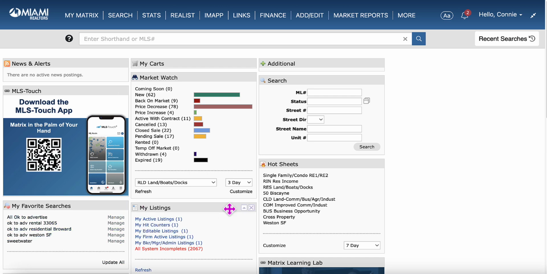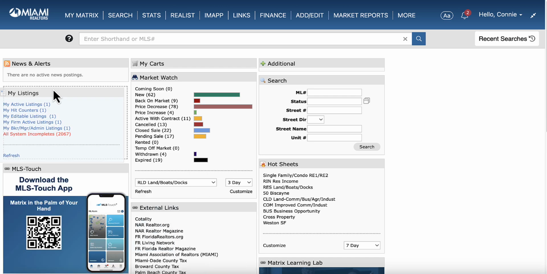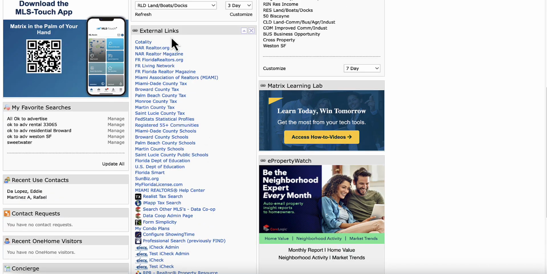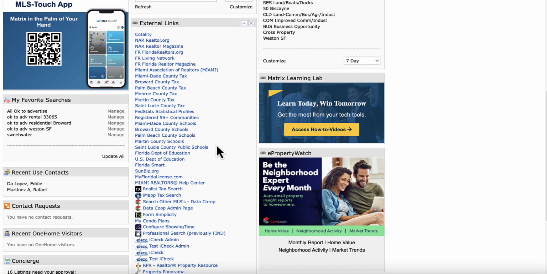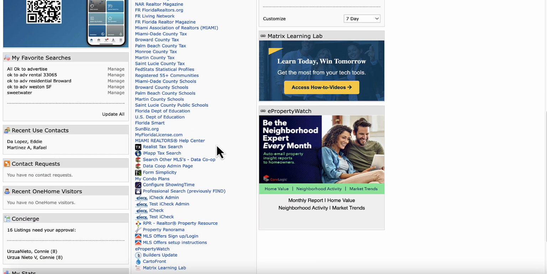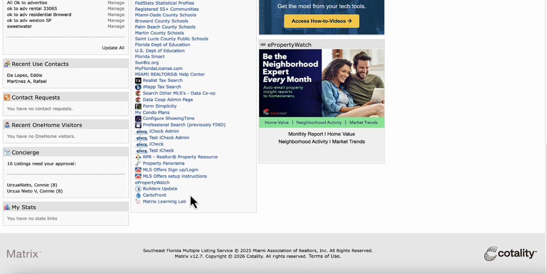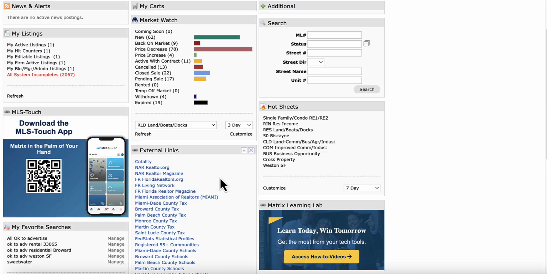See favorite searches, your listings, move the widgets around, see our external links to NAR, Florida Realtors, the tax services, public school systems in the different counties, and other links available to you.